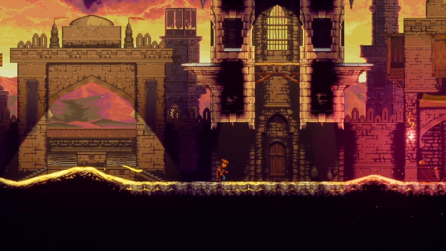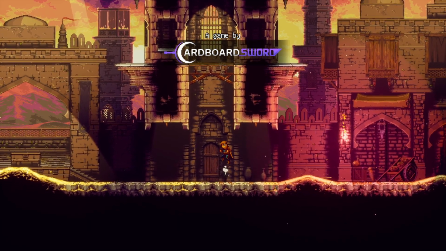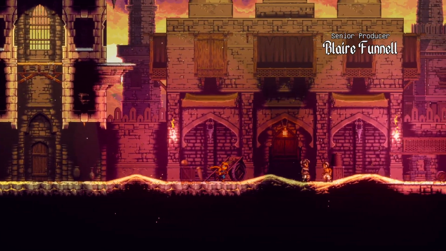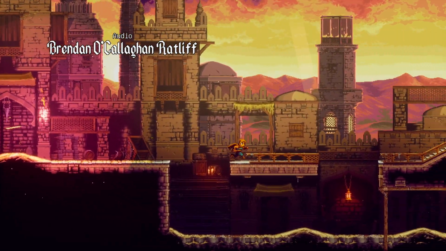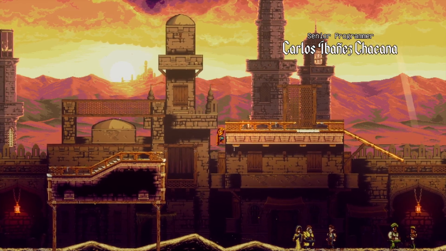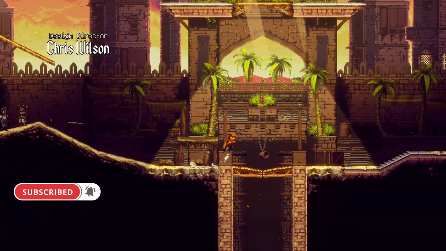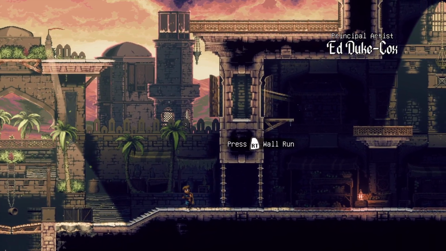And here we are. Controls seem to be responsive. Very slow. This is a stealth game. Sound effects are nice. We can run with right trigger. Reminds me of Aladdin for some reason. RT wall run.